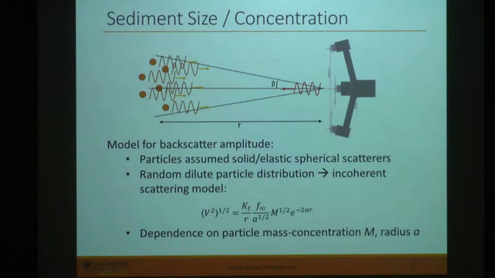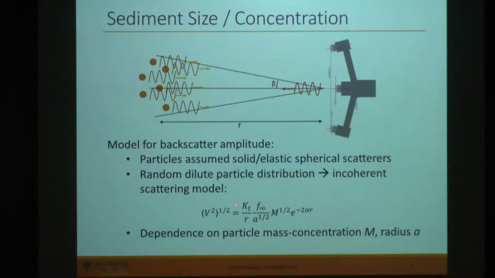My work with the MFDOP is actually more to do with the amplitude part of the signal, and that's how we can look at the properties of the scatterers themselves, namely how many scatterers there are in a range bin and what is their size. So for that, the model that's almost always used assumes a dilute suspension of solid elastic spherical scatterers. So we just model the sand grains as little spheres distributed throughout the range bin. And with a few assumptions, you can then write out an incoherent scattering model that's shown here. The main assumption is that we don't have too large a suspension, so that there are no multiple scattering effects.